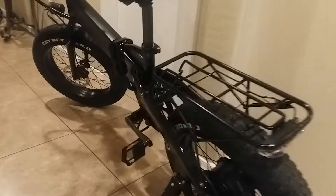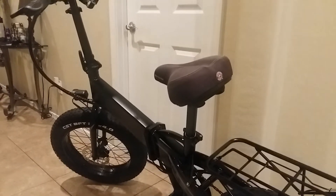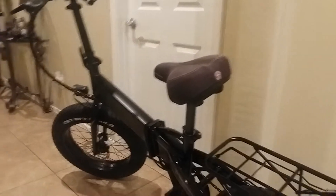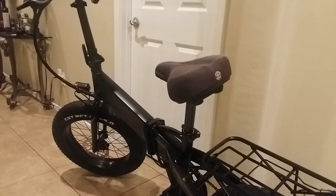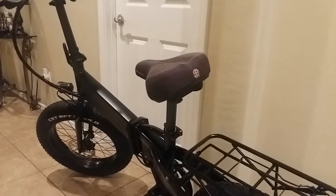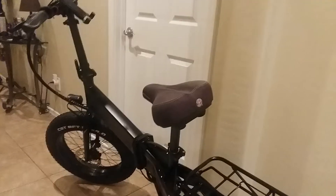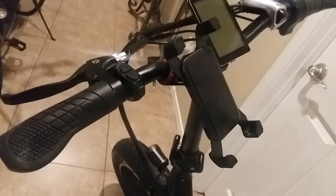This is my bike here. I blacked it out — I kind of like that look. I took the fenders off to make it look a little more rugged, like a dirt bike. We did swap our seats out. These are gel seats. The ones that came with it are really nice seats, but they're just a little bit hard for me. After a few miles my rear was getting a little sore, so I swapped it out for this foam seat. Really comfortable. I also put my cell phone holder on here.